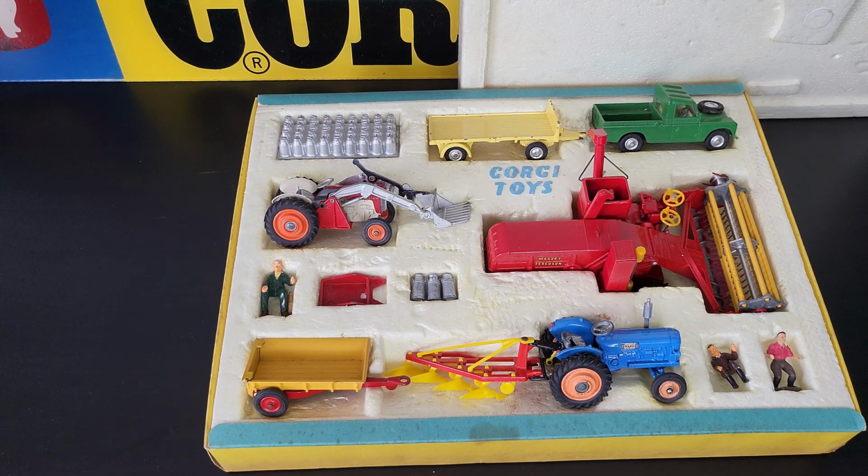We have a Massey Ferguson 65 with a hay fork this time, compared to the ones with the gift sets earlier, and orange wheels, which is slightly rarer than the common red wheels with these. We have the Massey Ferguson combine, a lot of figures and churns, and the tipper trailer to go, and horse, Fortin and a plough. Loads of it. So a lot of features from different sets, and I think that trailer is exclusively to this set. The colour yellow, I think, is exclusively to this set as well. I don't think they are sold separately.